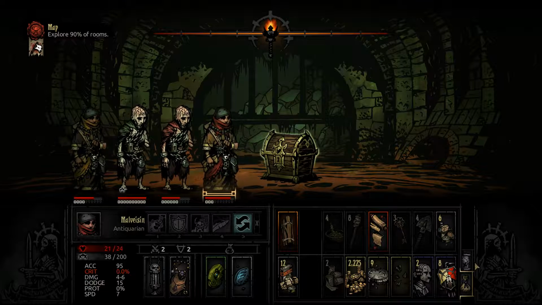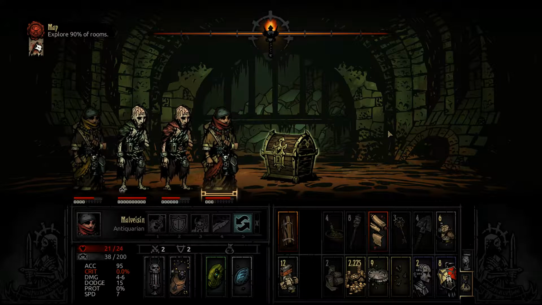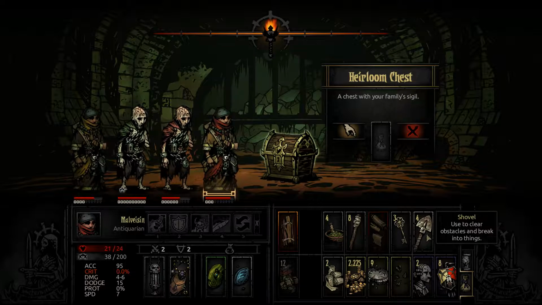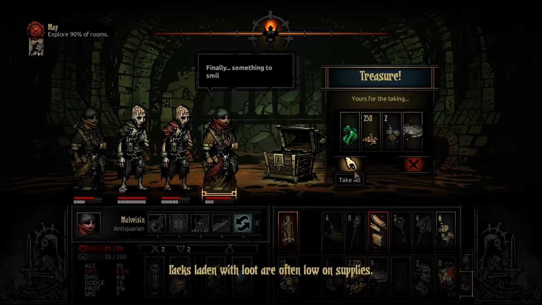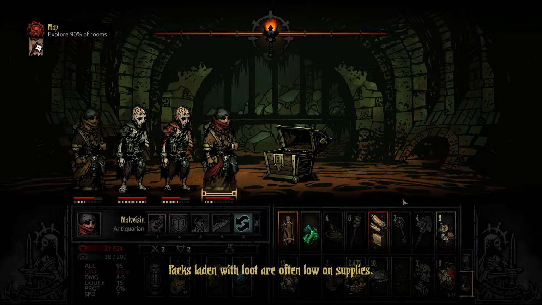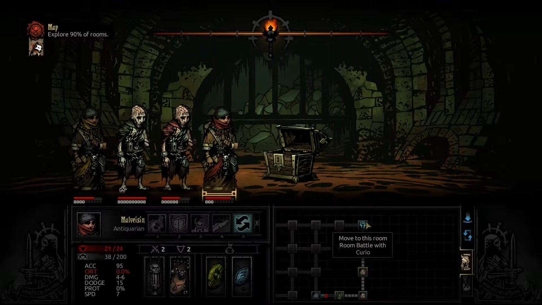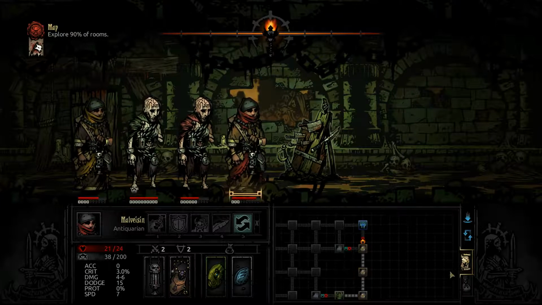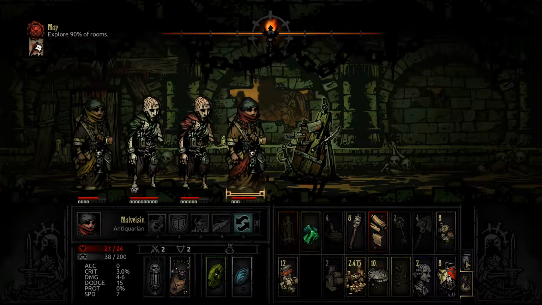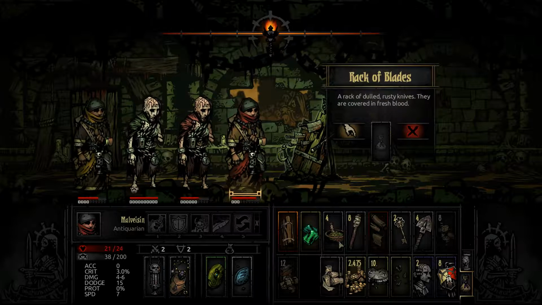Okay, did we get any scouting done? Don't remember. Probably did. So let's use the key here. Packs laden with loot are often low on supplies. And let's head up here. I don't know if this thing does anything. Actually, I don't know if I've ever tried to use some bandages on this thing.